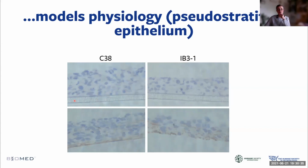And hopefully you can see from here that this is the membrane, and then these are our cells piled up on top. So we have a semblance of this pseudostratified layer. We haven't just got one layer of cells, we've got this stratified layer, and we can stain them, and we can show that we've got the basal population by using cytokeratins, and we've got this differentiated population. And if we look at the brown staining down here, this is for our fibroblasts. So we see that our fibroblasts do stay nearer the membrane, and our epithelial cells sit on top of them. And that's what we wanted to see. So we say, okay, tick number 1, we have a pseudostratified epithelium.